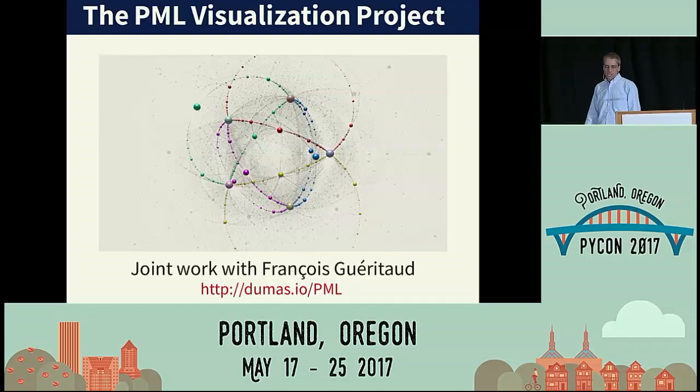So what I'm going to tell you about today is a visualization project that makes a picture of a mathematical object. The name of that object is the space of projective measured laminations, which often goes by this abbreviation PML. It won't be so important what that object is. I'm going to go through the details of what the visualization shows. But I should say that everything that I'm telling you about today is a joint project with Francois Guéréteau, a mathematician at the University of Lille.